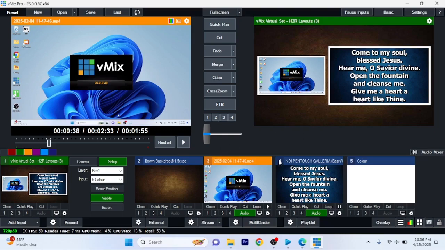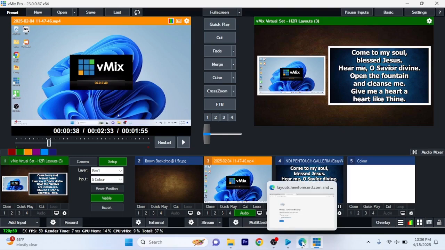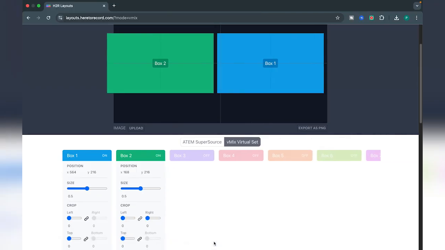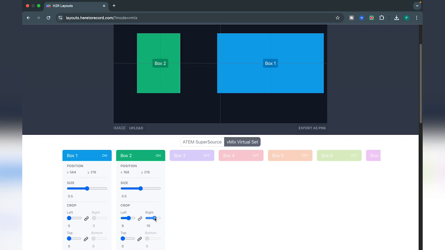Now this is also another way with which you can still create the virtual set using the vertical mode, that is the video vertical mode. Simply put, what you're going to do is come over to that same site, and then you're going to come here. Instead of doing anything, what you're simply going to do is on the box 2. This is it. We can decide to click on this chain, and then we say left. We'll just crop it, whichever way we want. And then on the right, we are going to crop it.